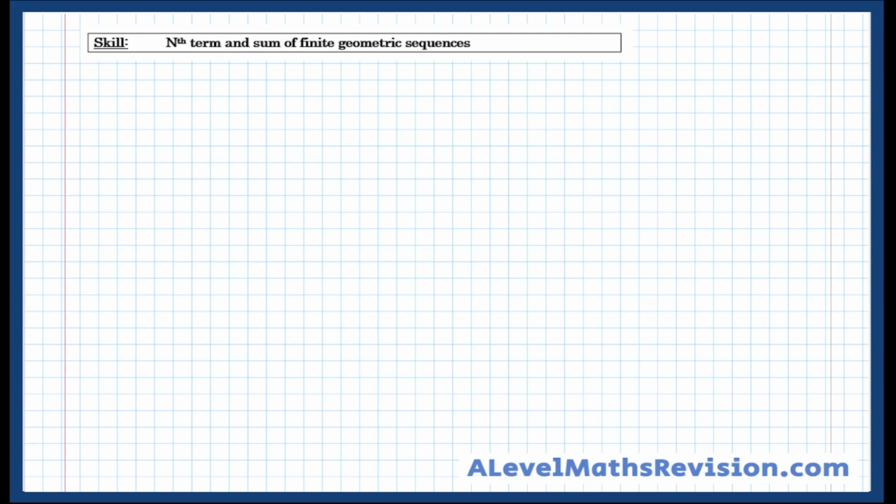So an example of a geometric sequence would be 1, 2, 4, 8, 16, and so on, because what we're doing to get from term to term is multiplying by 2 each time. So if we multiply by the same number to get from one term to the next, then the sequence is geometric. So in a geometric sequence, a is the first term, and the thing that we multiply by to get from term to term is called the common ratio. r is the common ratio between terms.